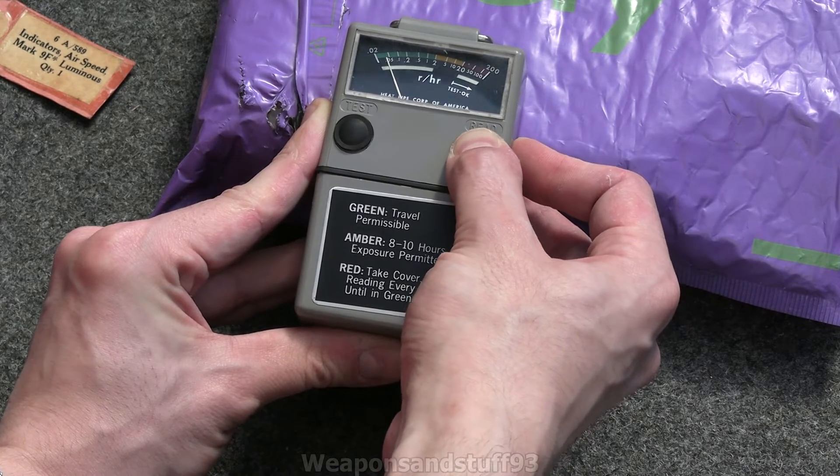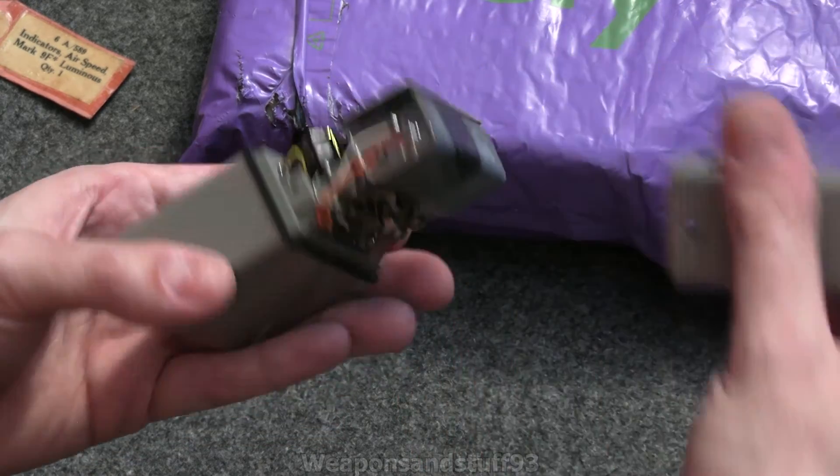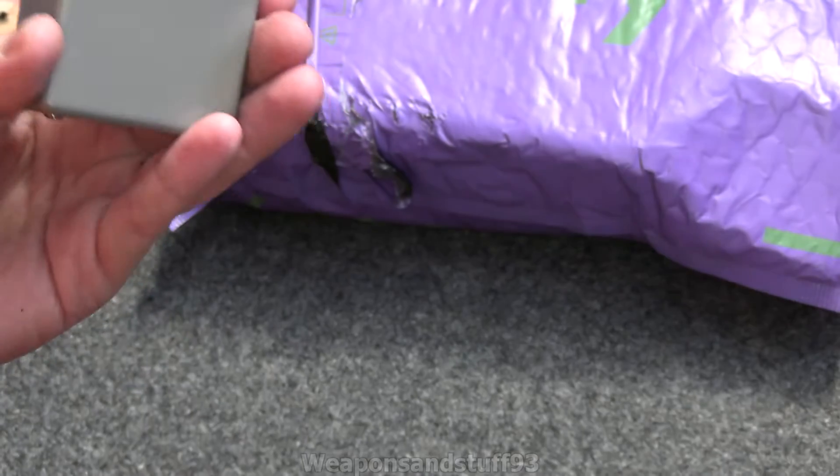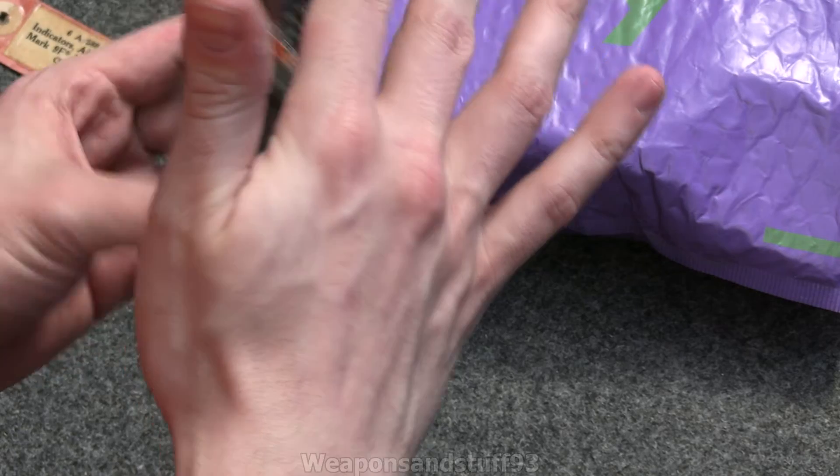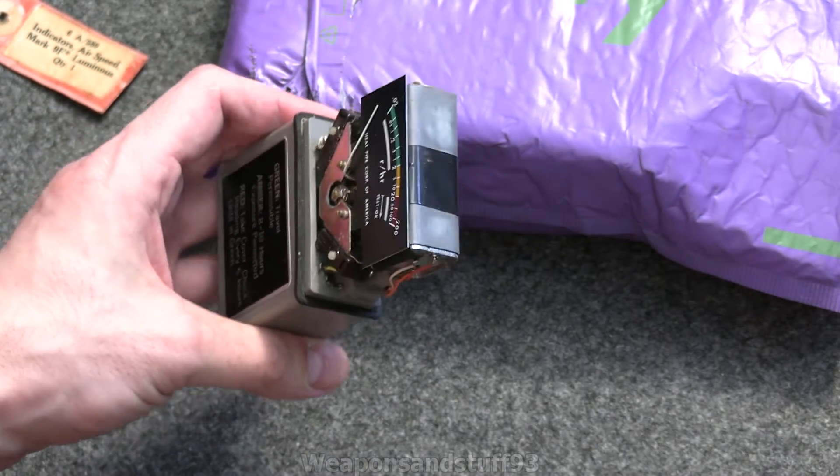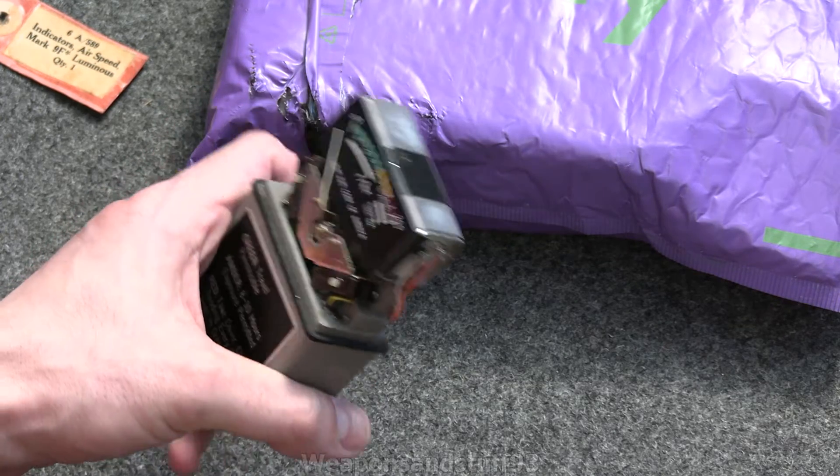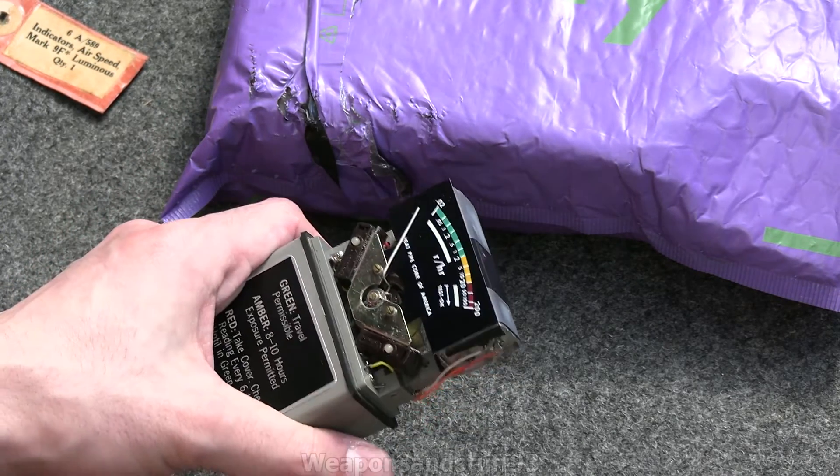So there we are, this still works despite its age. I might just do a beta radiation test on it while I've got the cover off. What I want to see is with this ionization chamber here, it looks like it's got a bit of lead or something wrapped around it, probably to stop beta radiation interfering with it. What I want to see is if I get a strongish beta source and put it directly on there, will it register the beta source at all? So let's try that. Right, I've just done some tests off camera and it didn't seem to respond to beta radiation at all.